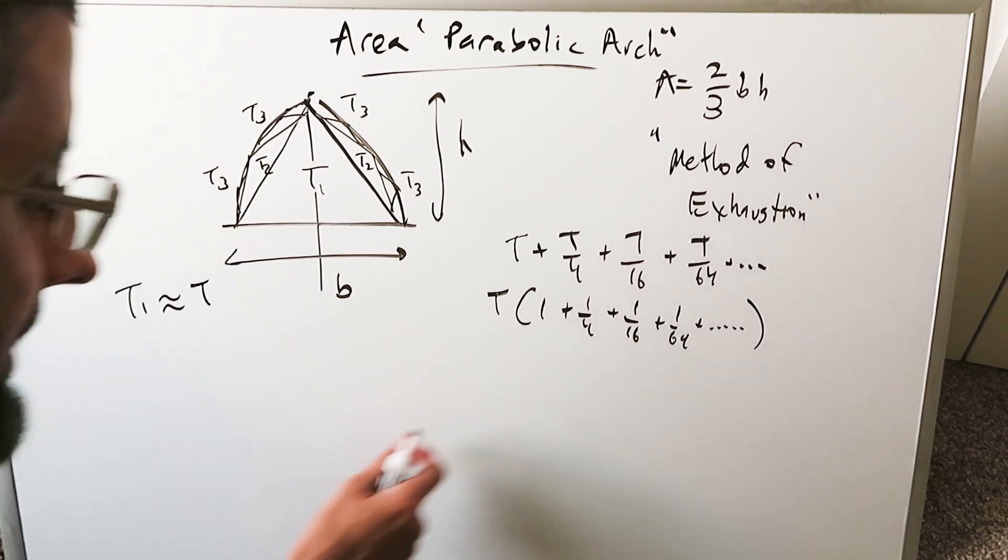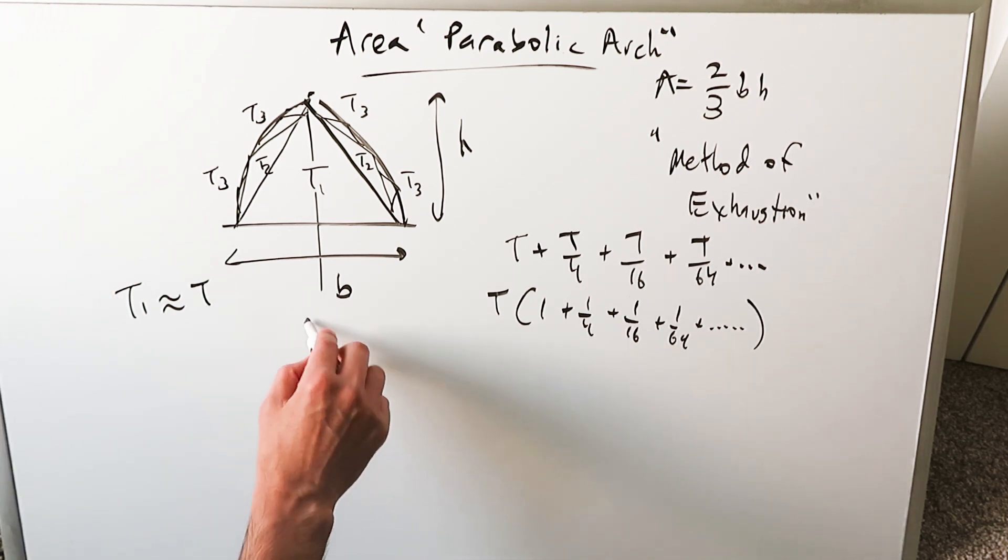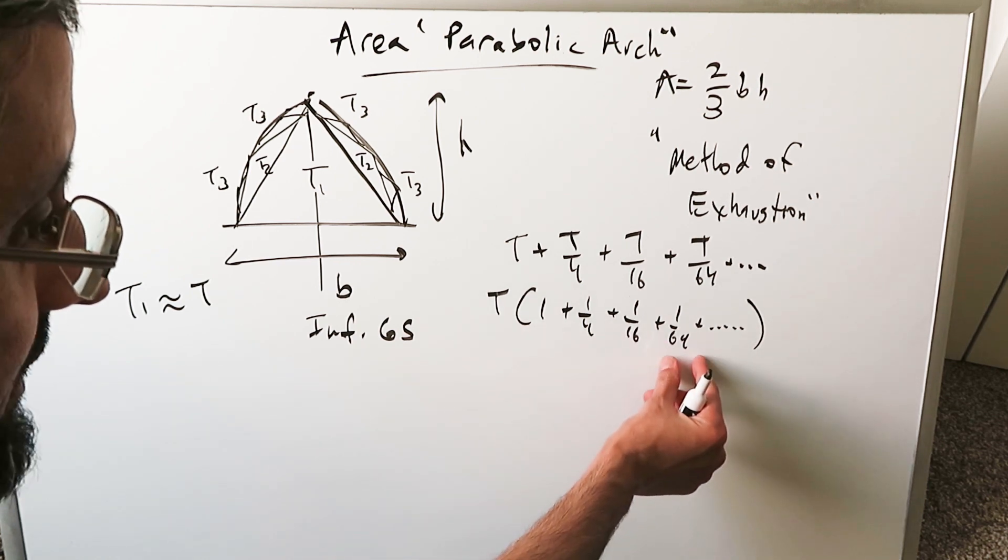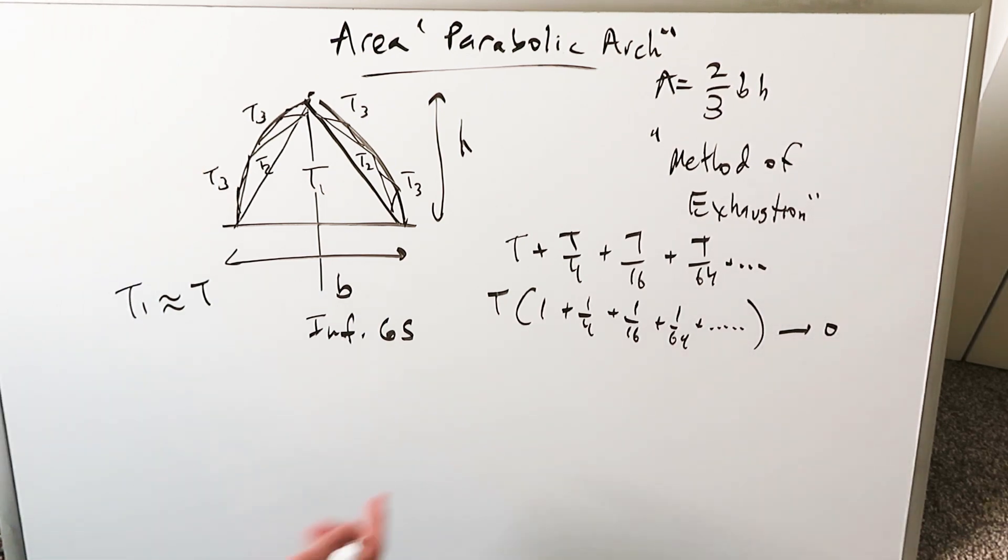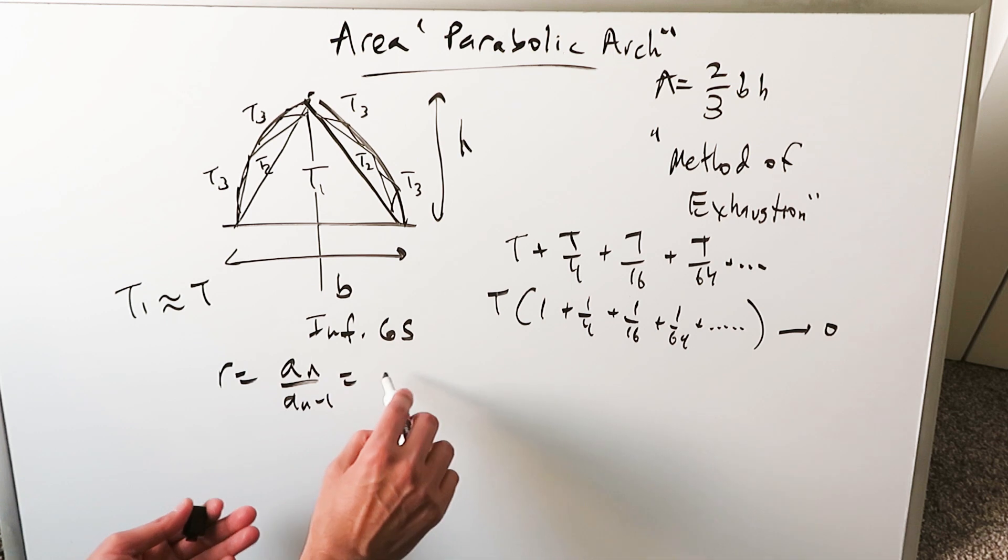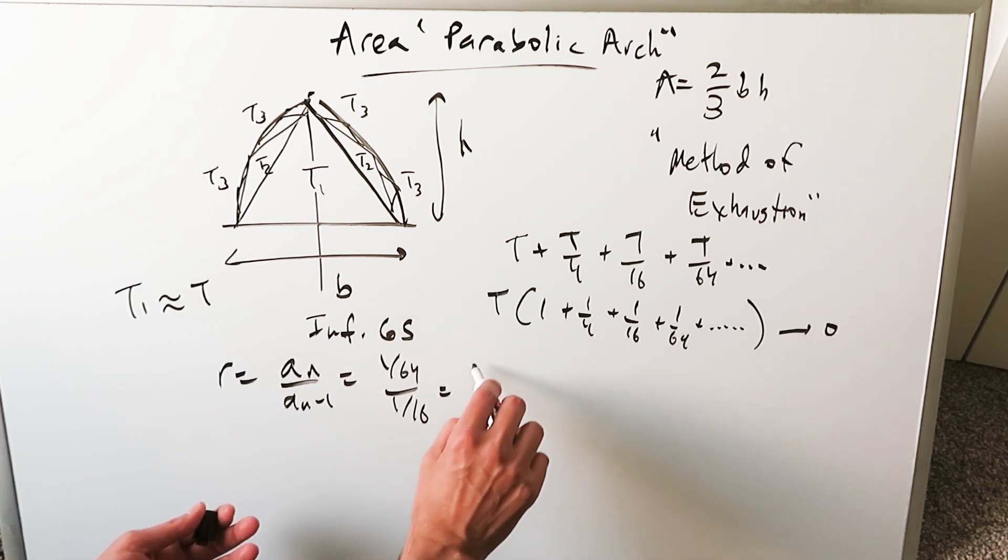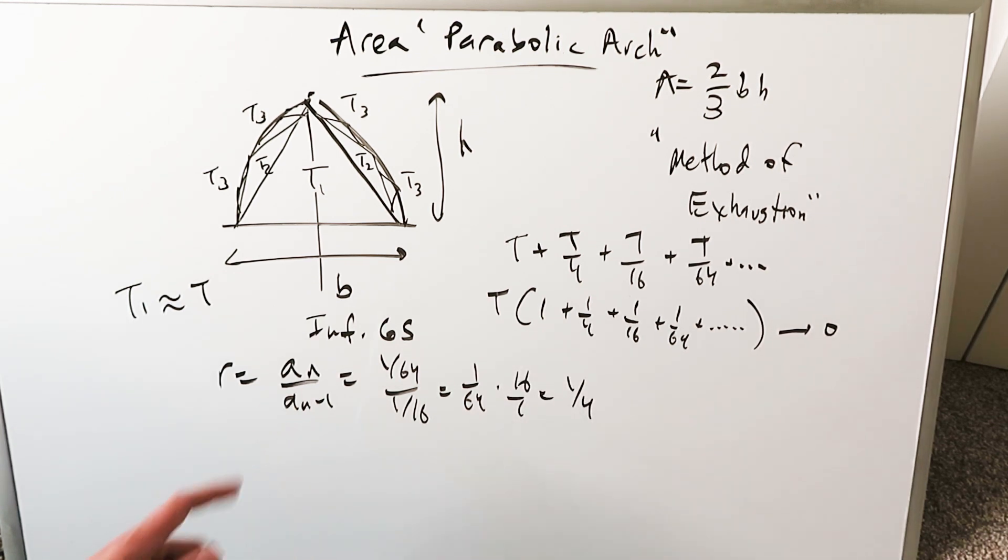I've erased all of this so we can look at this. Now when you're looking at these numbers right here, you're seeing an infinite geometric series because each of these items or quotients is getting smaller, you know it's tending towards zero. I'm not saying the sum is tending towards zero, I'm saying the numerical value of these quotients is tending towards zero. We have a common ratio over here. You can do a_n divided by a_(n-1), nth term and the term before. Pick any of these: 1/64 divided by 1/16, you'll do 1/64 times 16/1 and you will get a common ratio of 1/4.